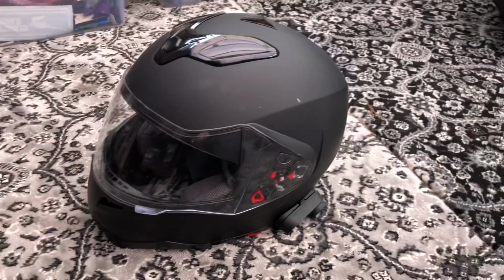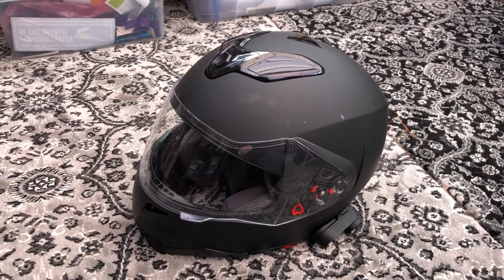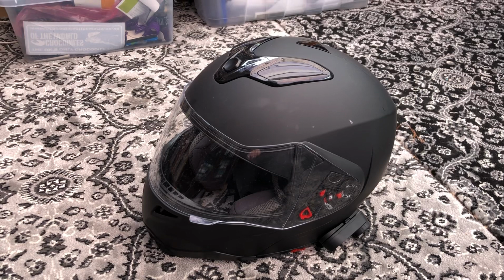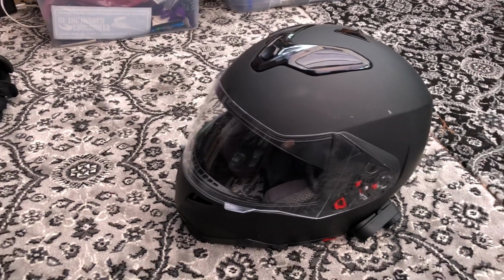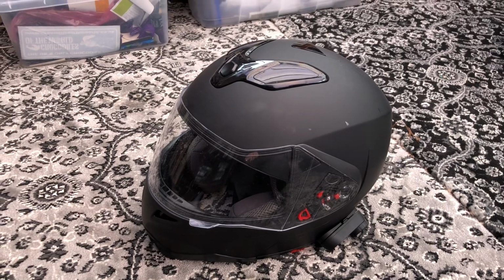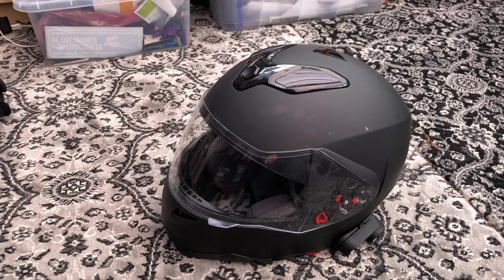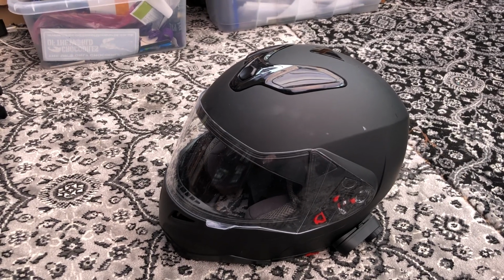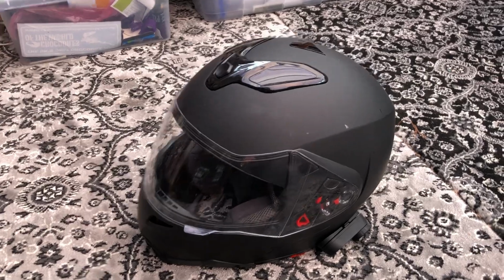This one, I think I paid about £100 for it brand new. And next year it needs changing, even though I've not come off it, I've not scratched it, I've not dropped it or anything like that, because the foam inside has started to dry out, or will start to dry out. For my own safety, I need to get that changed, okay?